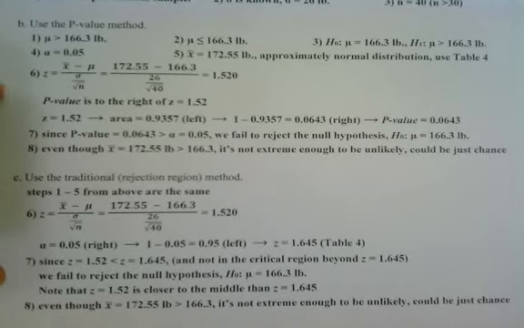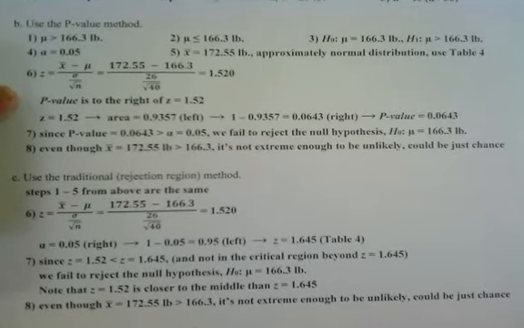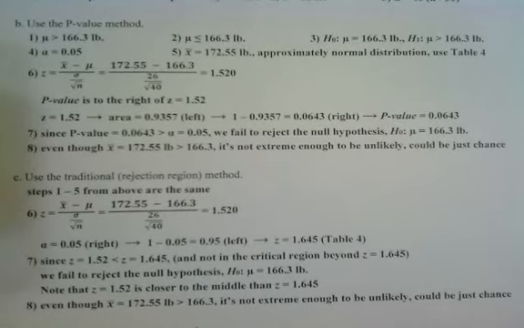The p-value method and the traditional or rejection region method should give you the same answer. In the p-value method, you are comparing the p-value area to alpha, which is an area in the tail. In the rejection region method, you are comparing 2 different z-scores: the z-score you got from the test statistic with the critical value z-score, the ZC if you would, that you got from alpha.